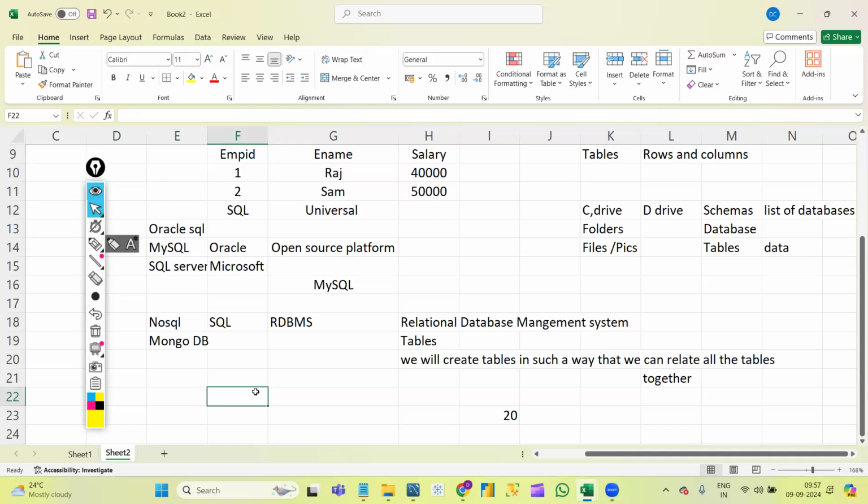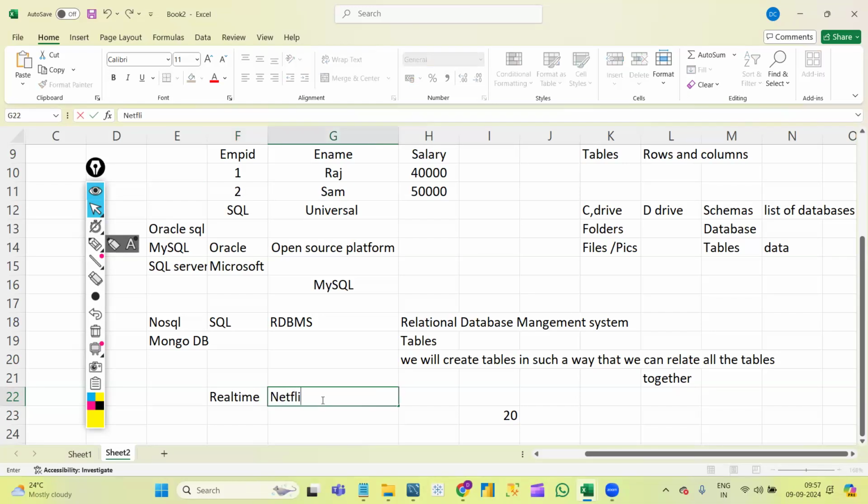Now I just want you to differentiate what is special in my course, how I am different from other courses available in the market. Mostly in every institute, most of them explain all their concepts using simple databases. Here in my course, I don't do that. I will use a real-time database to explain all the concepts. That database is nothing but Netflix. I am going to use a Netflix database to explain all the course content, all the concepts in SQL.